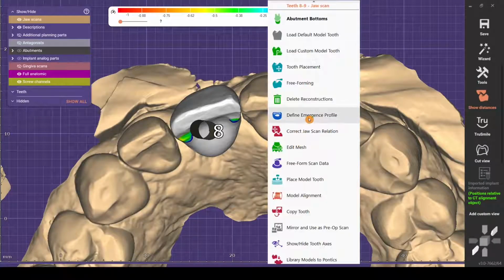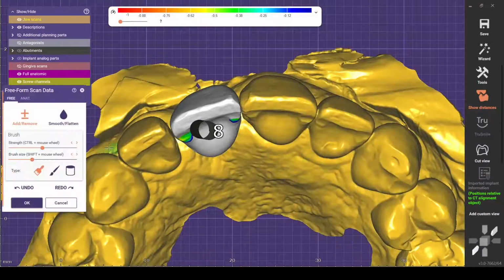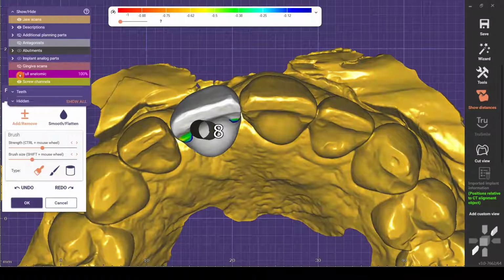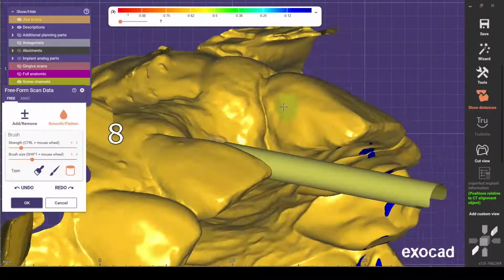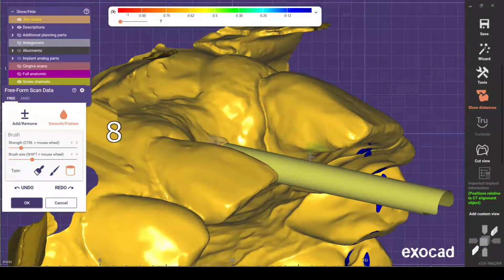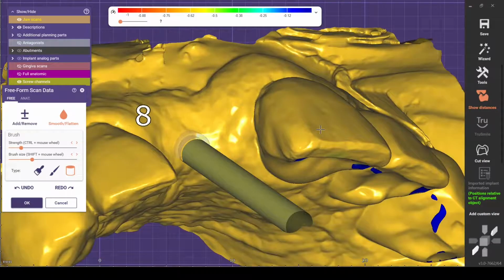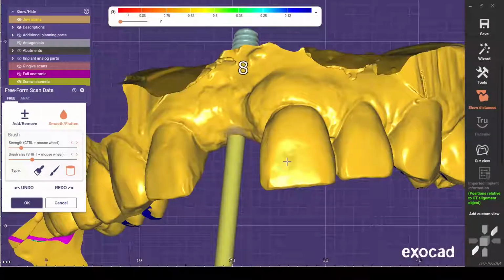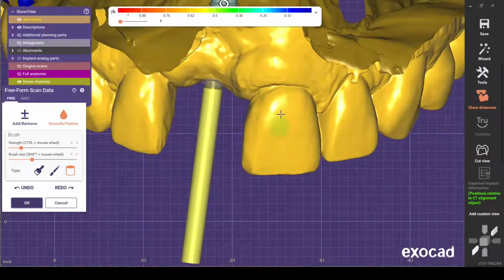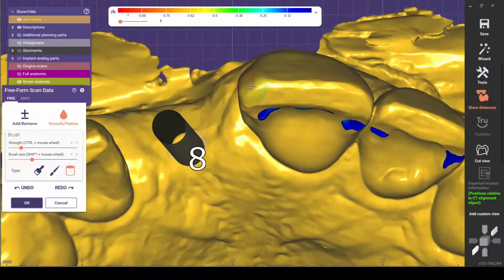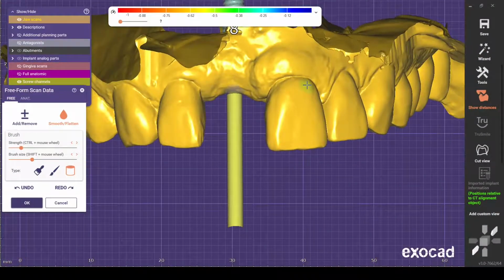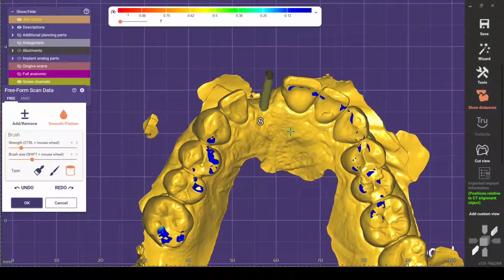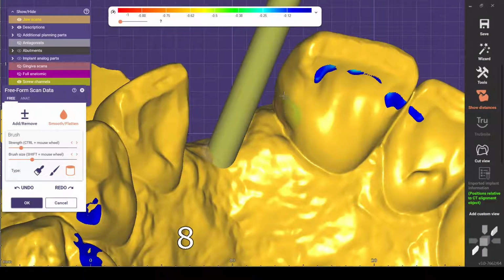Now I'm going to go back. I pressed OK a little too fast. Let me go back into freeform scan data, and let's just smooth this slightly. Bring it down to strength. Okay, so that's keeping the same proximate shape of his tooth.